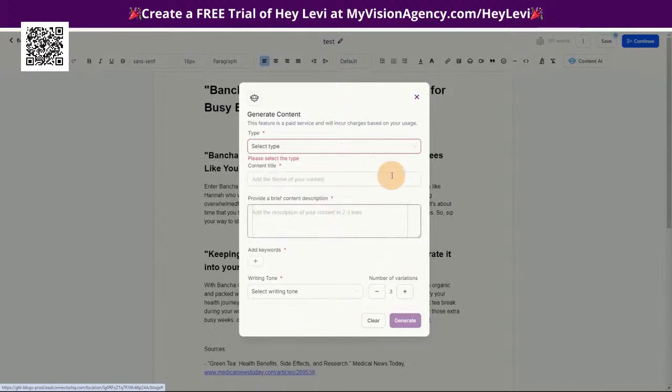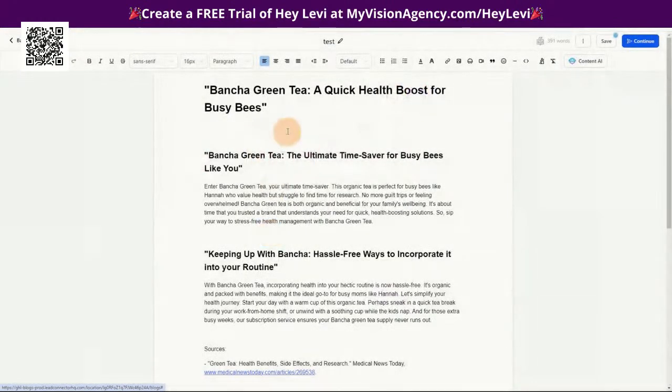It doesn't really know anything about your business. But if you're using Hey Levi, not only can you tell it everything about your business, but it stores it there. And then you can even tell it about your different products and services. And you can see now that that is trained, you can easily go back and create 25 other blog articles specifically about green tea or whatever service or product that you are providing.